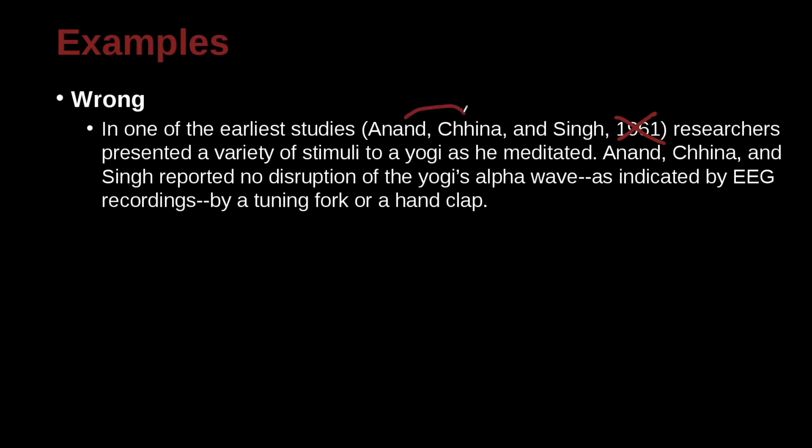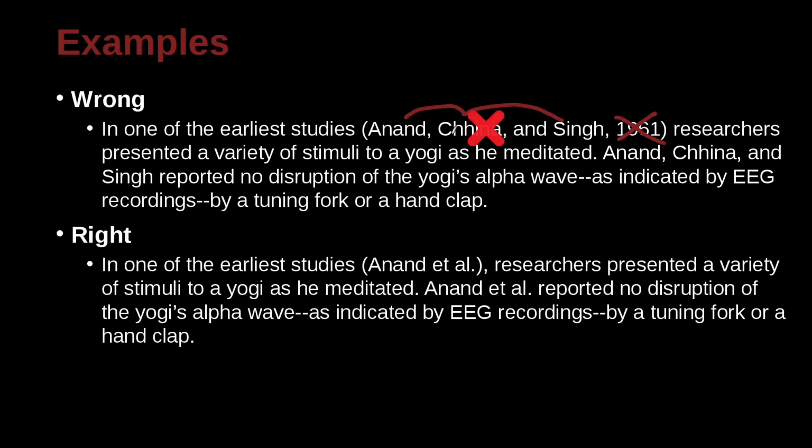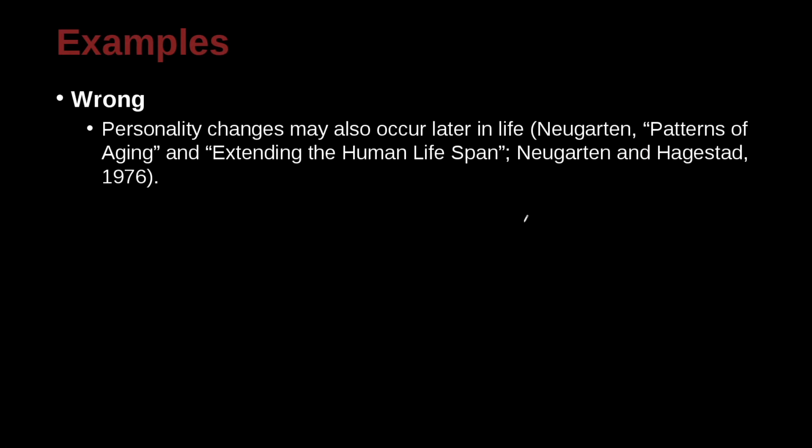We also know that we have 1, 2, 3 authors, and in MLA we don't do that. In MLA style, if you have 3 or more authors, you use et al. Even the very first time in the paper, which is different from APA style. And then the second part, we go ahead and reference them the same way again. Now here we have no page number because again, we're looking at the overall paper, which is okay, but usually we would include a page number to be a little bit more specific.